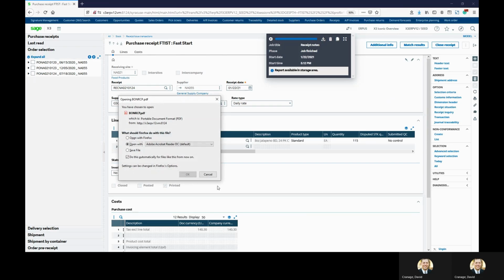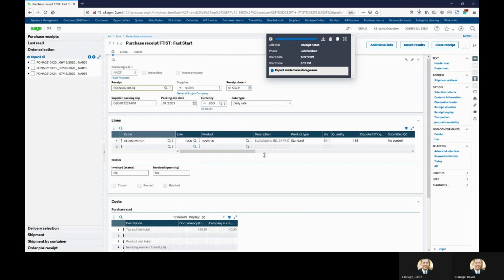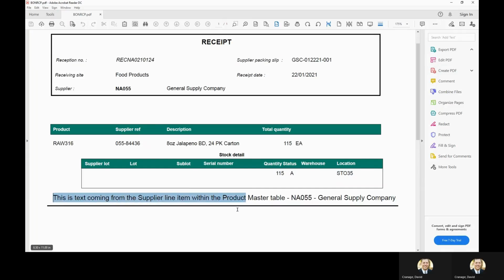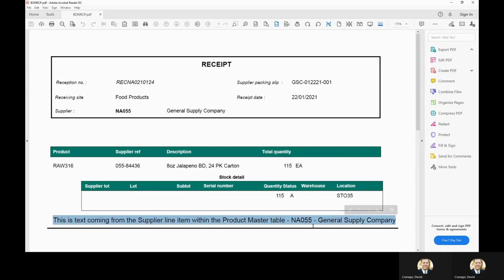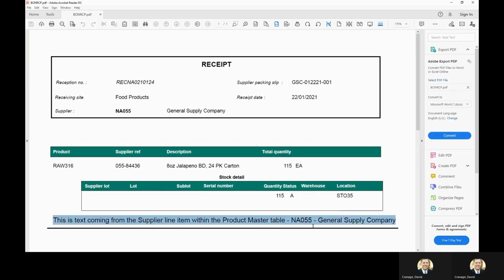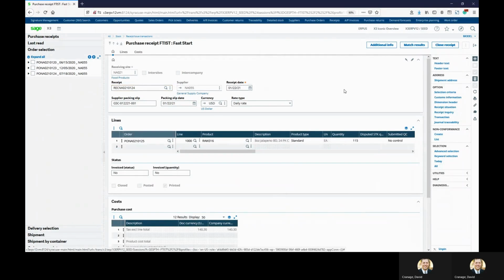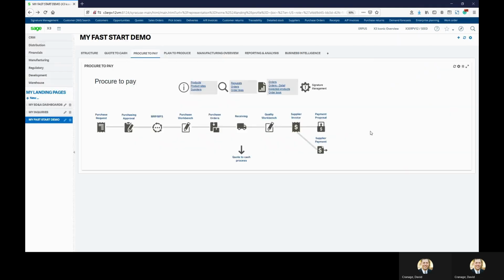You can see the receipt information, again carrying that information forward. I might have to have some record or bring this to the guy who's going to put it away or whatever it may be, but it's important to know that all of those business documents are there in the background supporting these different business steps. So let's go ahead and close that out.